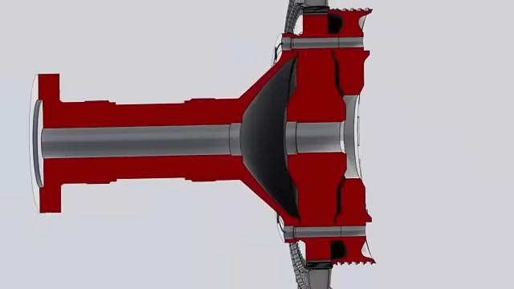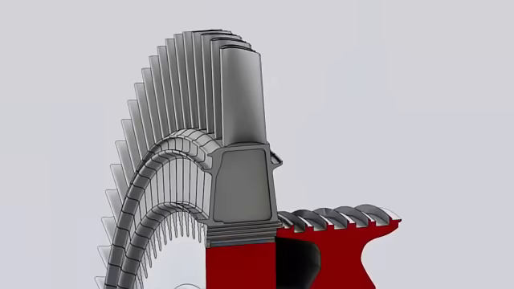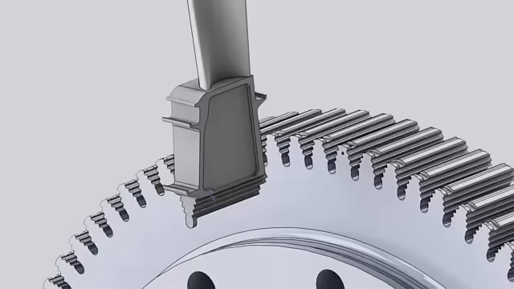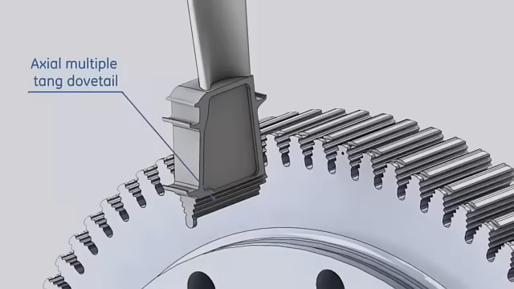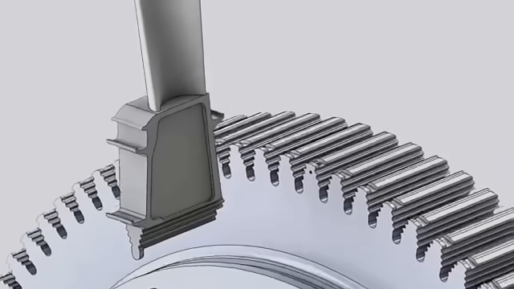The rotor internal cooling air, which passes through slots on the forward face of the first wheel spacer, is fed into these plenums. Cooling air flows from this plenum to a series of longitudinal air passages to cool the bucket and exit at the recessed bucket tip. Buckets are attached to the wheel by straight axial entry multiple tang dovetails that fit into matching cutouts on the wheel rims. The buckets are prevented from moving axially by the D-key arrangement.